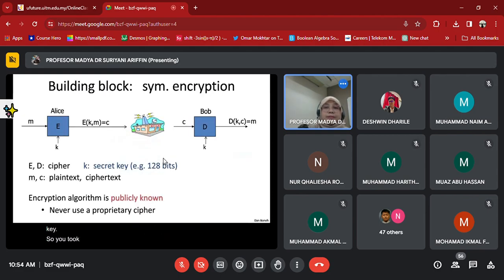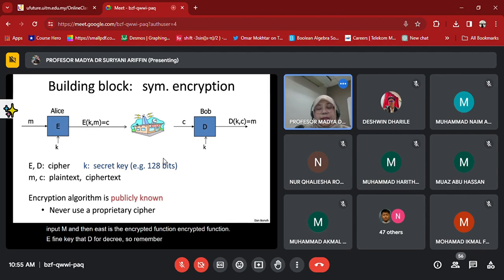Okay. Another one is for building blocks. In a cryptography algorithm, you will come across the symbol M many times. M stands for the message, or M is also a symbol of plain text. Plain text means a readable message. So we have received the input M, and then E is the encryption function, E for encrypt, D for decrypt.